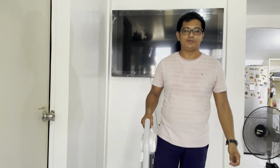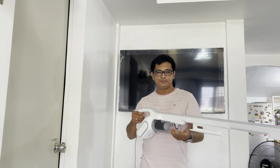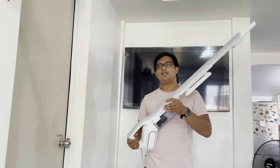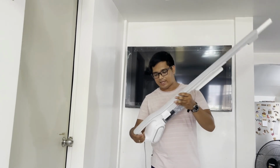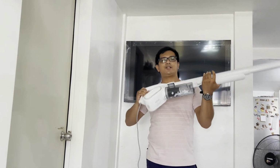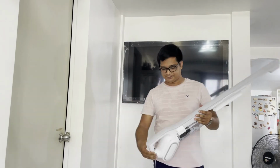So now we hope that you have learned another item on the list, and this is what we call Boodle from Shopee. This is a good Boodle so far. If I have to rate it on a score of 1 to 10, it's now 8 because I haven't used this for a bigger portion of my time. So again, this is the Deerma vacuum cleaner. You can look for it on Shopee for less than 2,000 pesos. See ya.